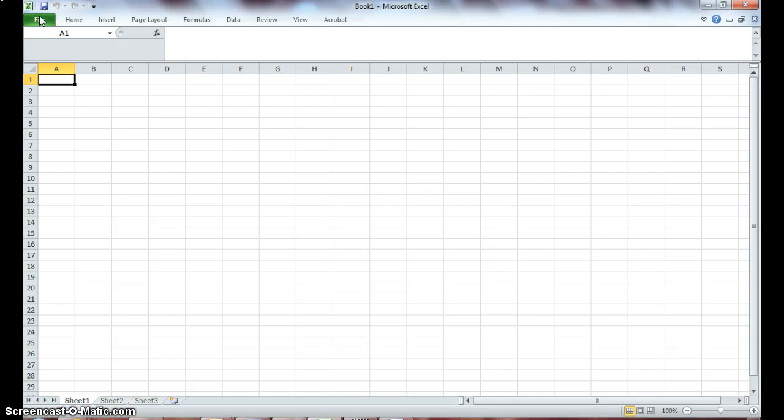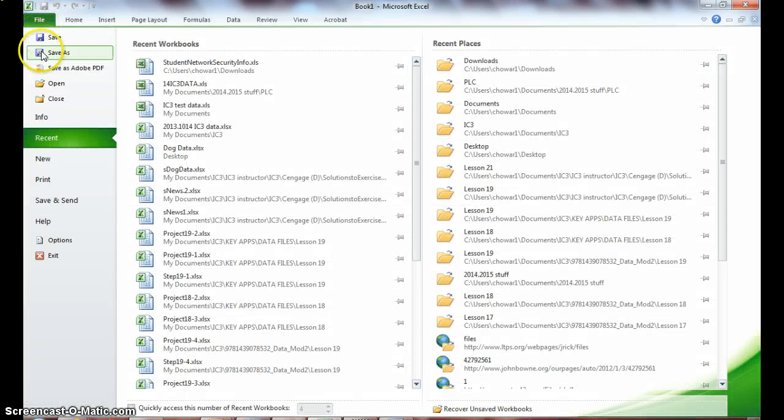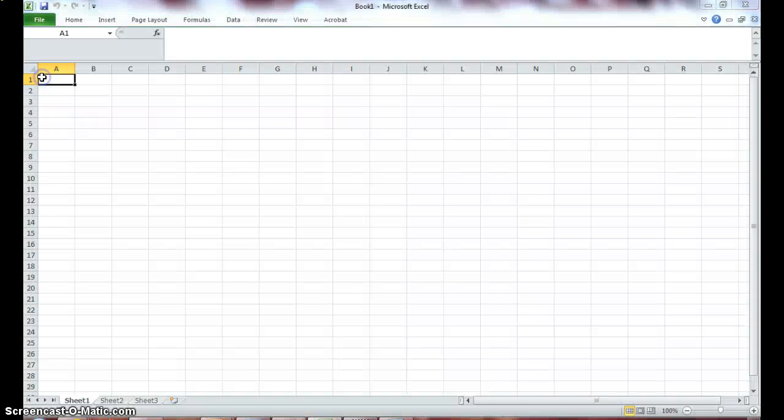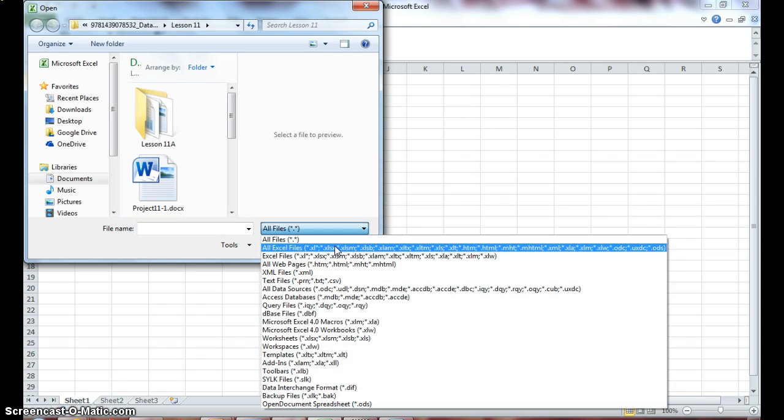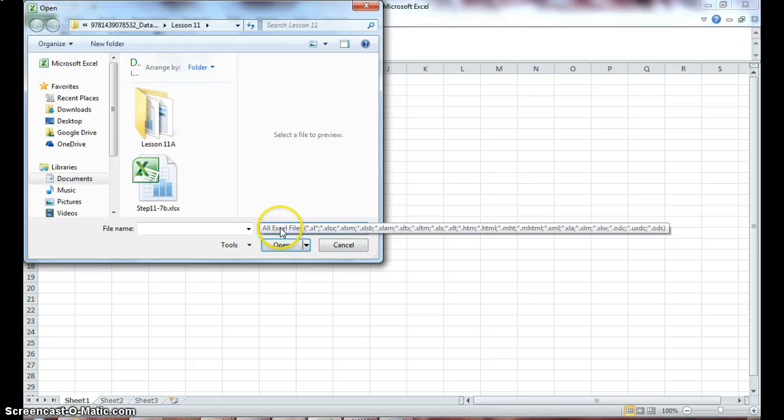The file is not compatible. So I'm going back to File, Open, and it's just always easier if it's on all Excel files because you don't have to worry about opening up the wrong file in the wrong program.